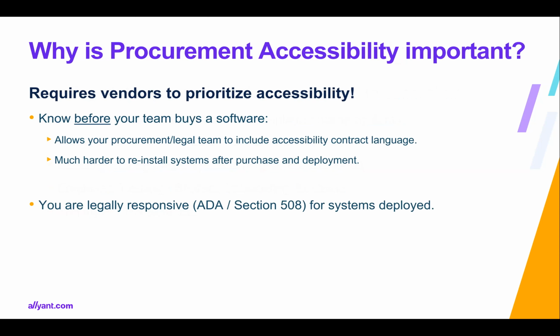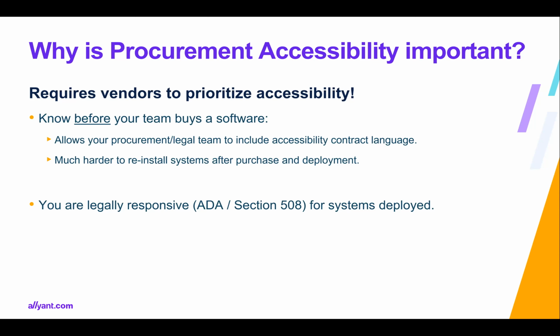I always say, when I'm working with organizations that are looking to deploy our new service, ProcureEnsure, that we'll get into, or just holistically asking questions, is this something we're putting on our website, is it software we're looking to deploy internally to our employees, is it accessible? The biggest thing I always stress to clients is that prioritizing accessibility in the procurement process requires vendors to also prioritize accessibility.